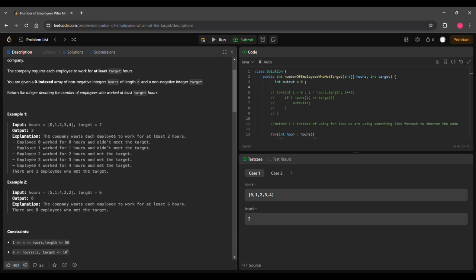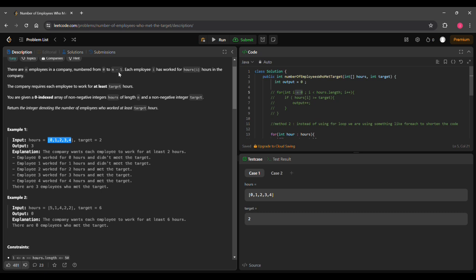First I'll tell the compiler to go inside and check if it's zero. So if we take this, it is called a loop, a for loop. The for loop is going to start from 0. Each array value is called an index. So this is an array, and each value is called an index. This is the 0th index, this is the first index, this is the second index, this is the third index, this is the fourth index. That's why we said 0 to n minus 1, because it starts with 0 and ends with n minus 1. There are 5 elements, and here we can see the last index number is 4: 0, 1, 2, 3, 4.